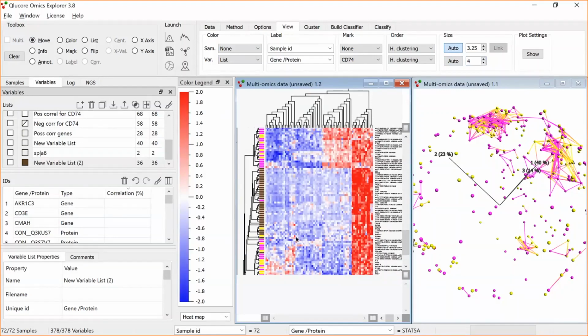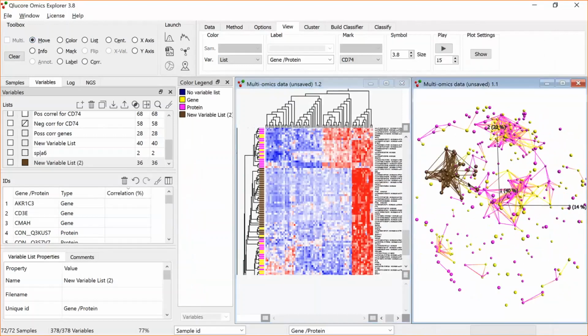And then you can actually easily, by using the list tool, make corrections here in the heat map if you believe that variables should be included or maybe not included here. So if it's included and you click on it again, it will disappear from the list, and the other way around. So here you can actually view it in the heat map, and here you also have the names. So these are 2 different views for the same thing. So this is also quite useful.